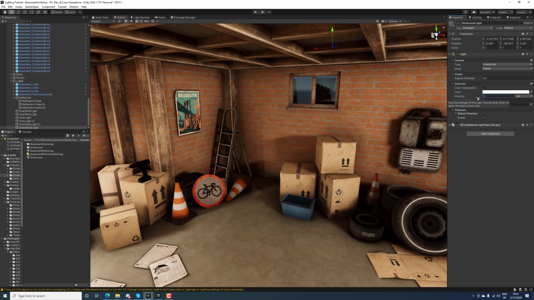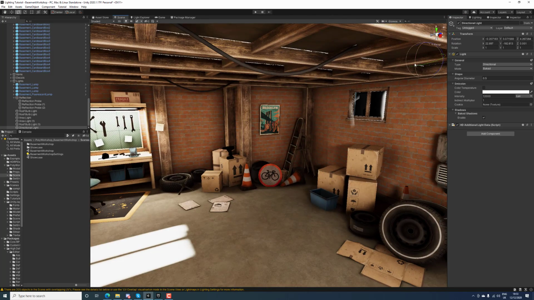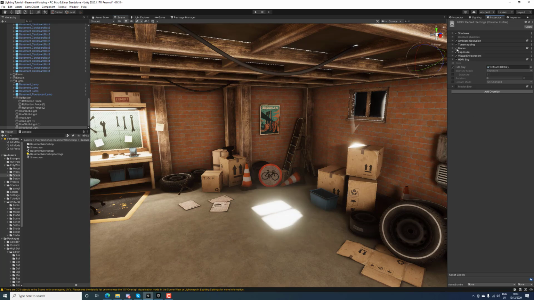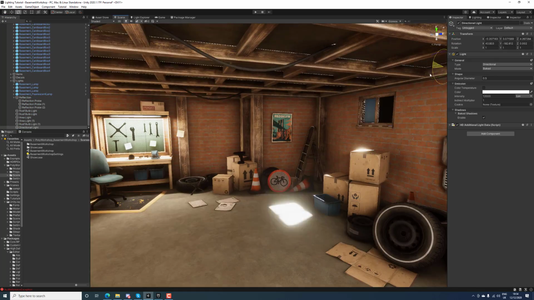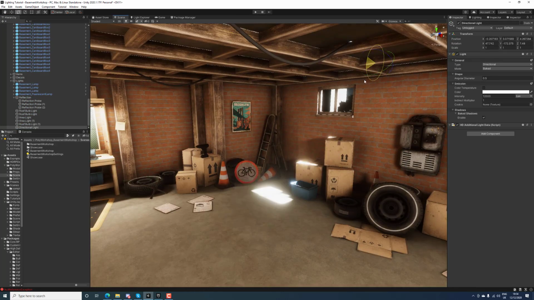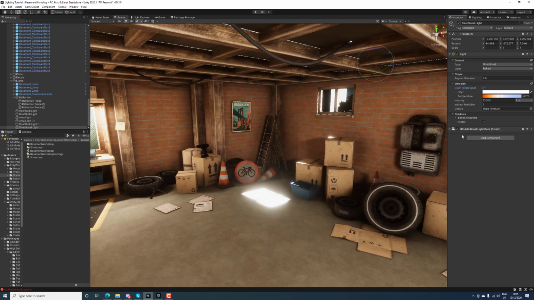Generally, let's go for 12,000 for now, and let's see how that works out. Let's see if Google knows what I'm doing. Okay, so 5,600 is the suggested.